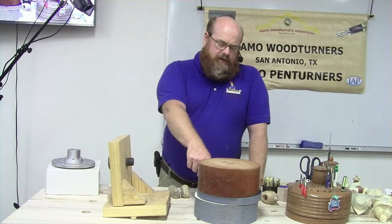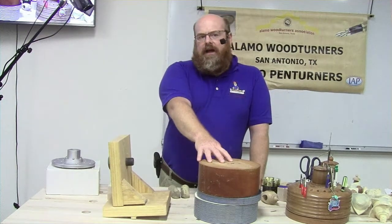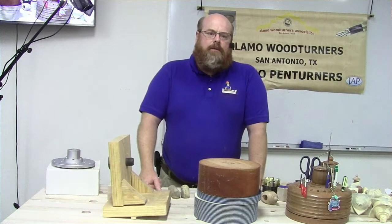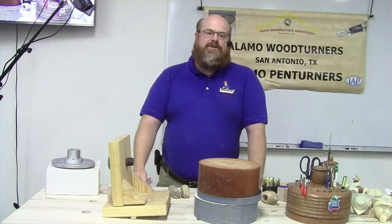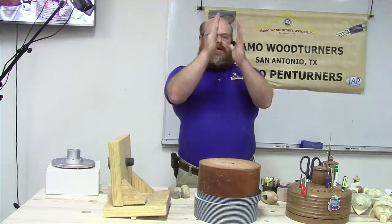As opposed to $70, or no, it's $40 for this, $70 for that. But I have more physical time making this one because of how I have to cut it apart. And it's more time consuming cutting the chucking into it, because I've got to true it up once it's sawed.